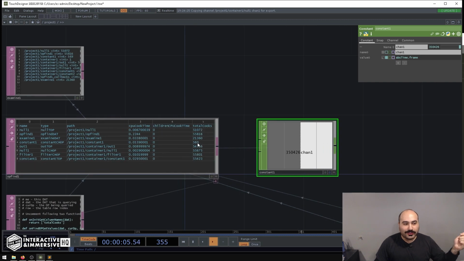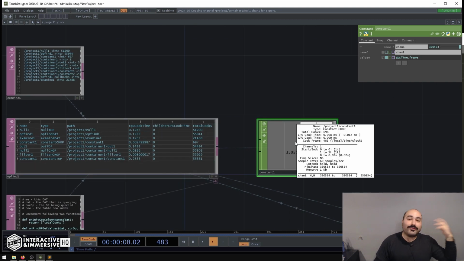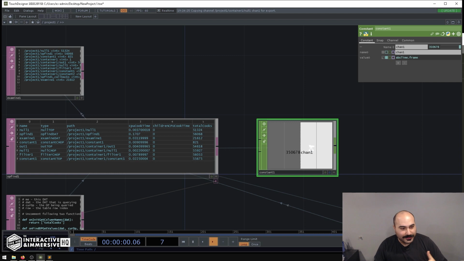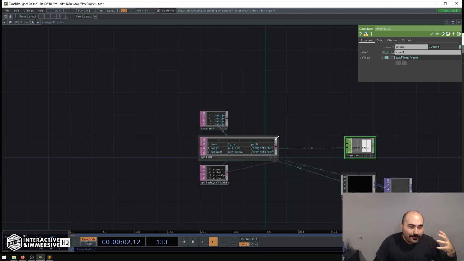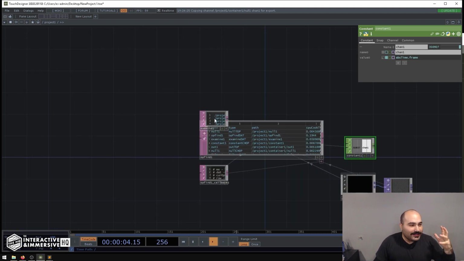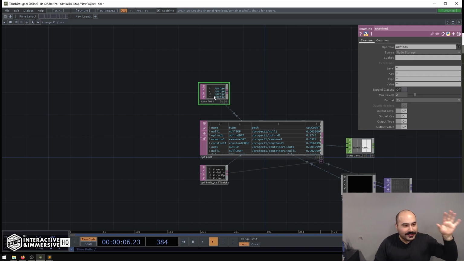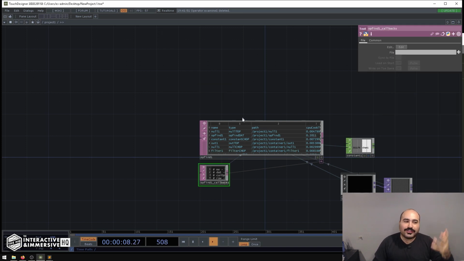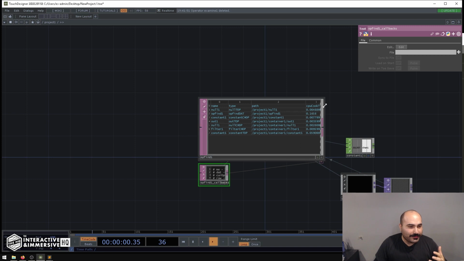And we can see its total cooks is still low because all of this time while everything else was cooking, it wasn't cooking. Now, why might anyone even want something like this, you can say, and once you've got this set up, you can delete the examine DAT. You don't really need that. That's just more for your visualization if it helps.